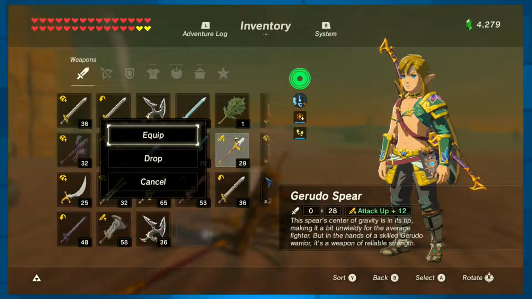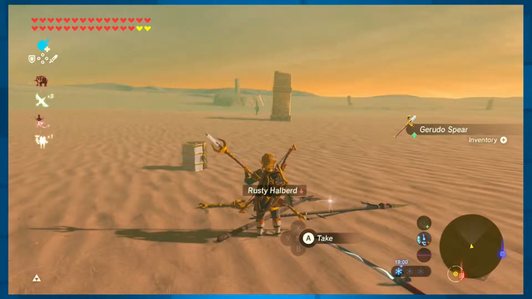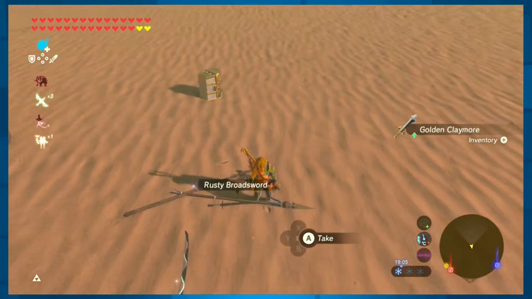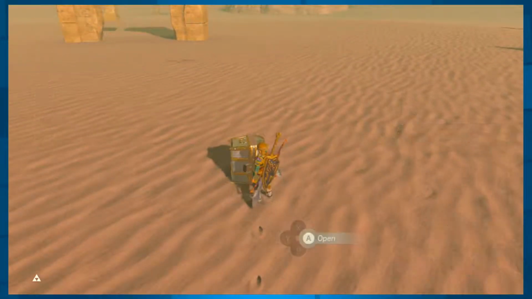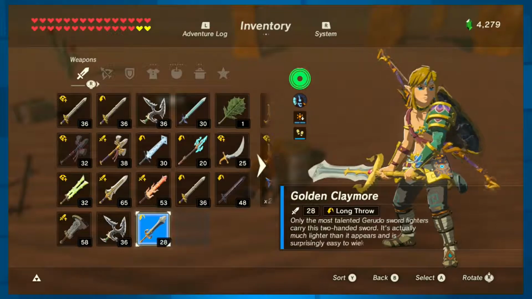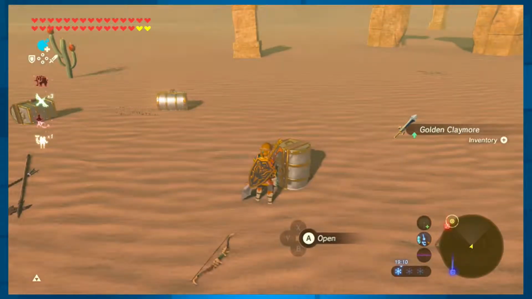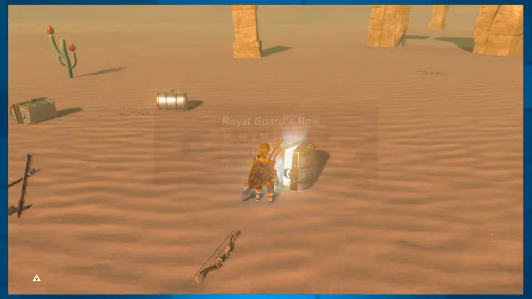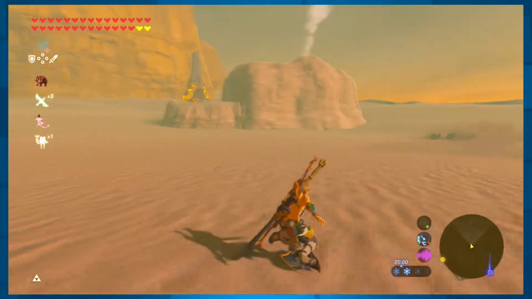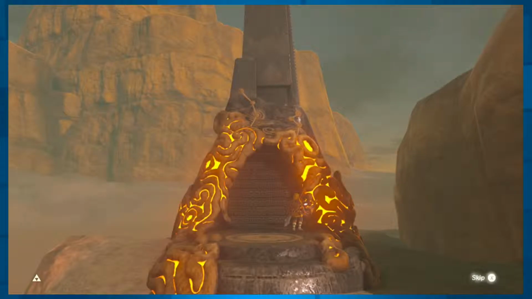A Gerudo spear. Boring. We don't want a rust. That's a Gerudo spear as well. I want the golden claymore. That's a good weapon. And what we got here? A royal guard's bow. Now that's a good weapon. So let's get rid of. Why have we got that? That's like the weakest thing I think I've got here. Let's do it. Tony Hawk's Pro Skater. So we are onto this. Onto the second shrine.